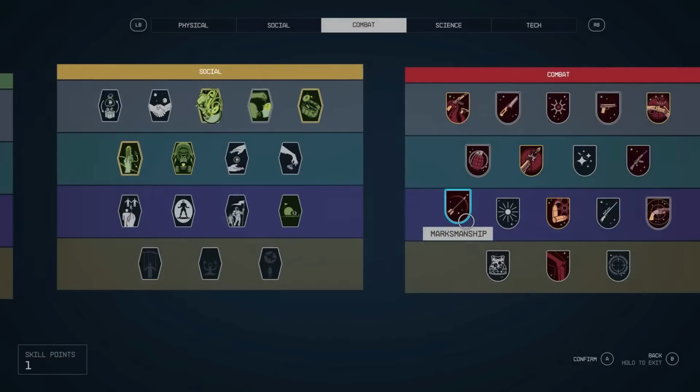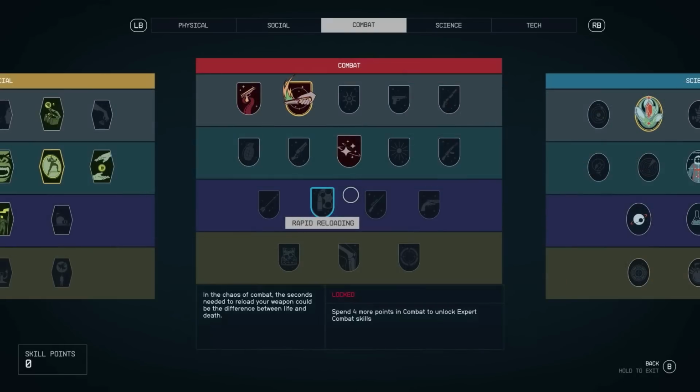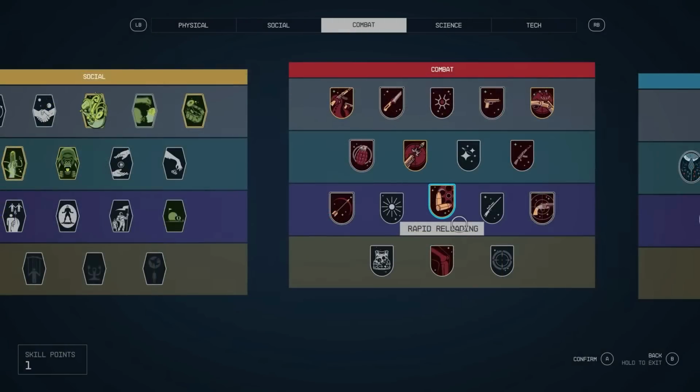For expert skills, we've got marksmanship. Not sure what exactly that will be. Maybe some sort of increased damage for critical hits. Then we've got rapid reloading. I feel like this one's pretty self-explanatory. Not sure what the rank 4 perk would be on that.